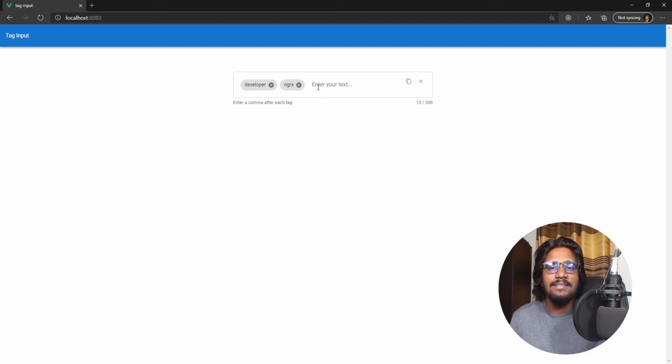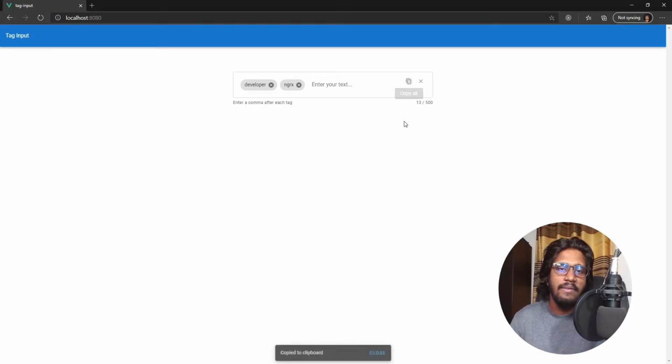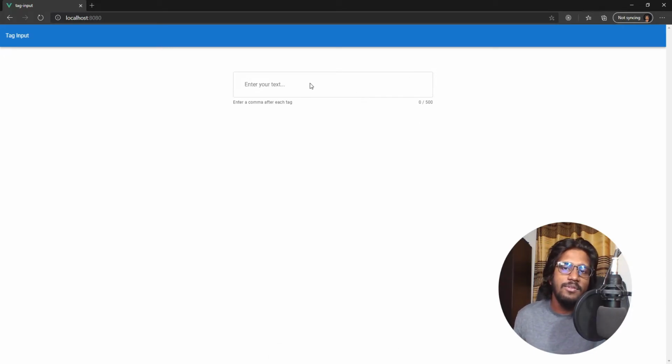And as you can see, when I am pressing comma, it is adding here. When I am clicking remove, it is removing, and when I am copying and adding here, it is adding. I can remove those things as well. When I'm typing, you can see my count is increasing, and if I have exceeded 500 or any amount of max length, I cannot add things.